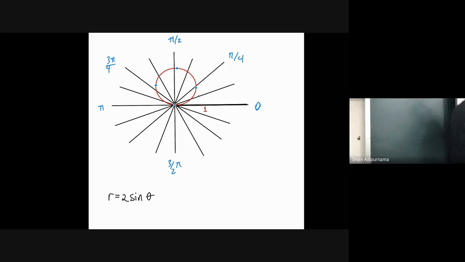More or less it should be a symmetrical circle. So it should be a circle like this. So 2 sine theta will make a circle around here. If you make another polar curve with, let's say, 2 cos theta, the cos will be here. If you try the angle one by one and the point one by one, that's how you draw the polar curves.